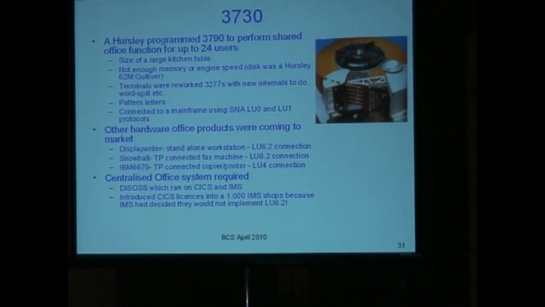Right, one of the next pioneering pieces of software was for the 3790. It was an office box for when the idea came that you should have your dozen typists all sharing data and typing in at the same time. We used a box called a 3790, which is about the size of that kitchen table there. And as Geoff Robinson, who I worked with on this, said, this was a triumph of human ingenuity over common sense.